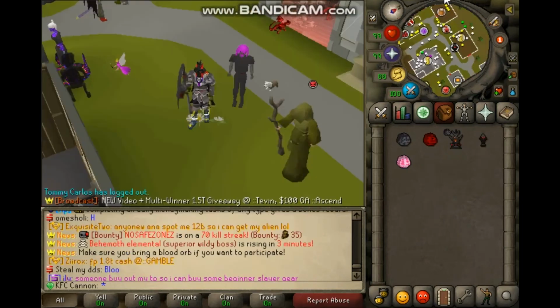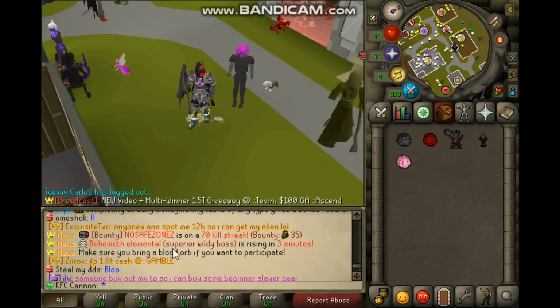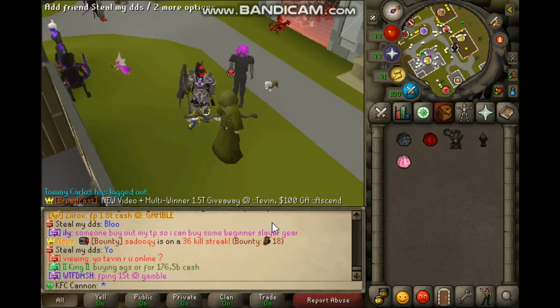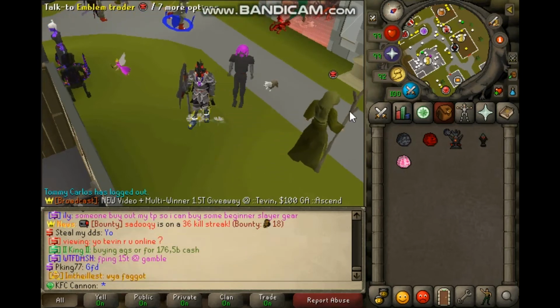So, yeah. Another one is obviously all the superior bosses. You always want to take a lesser orb and go do every single superior boss you can. They have some of the best drops in the game.